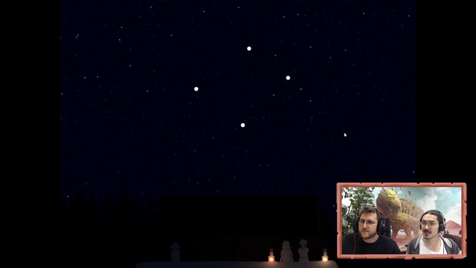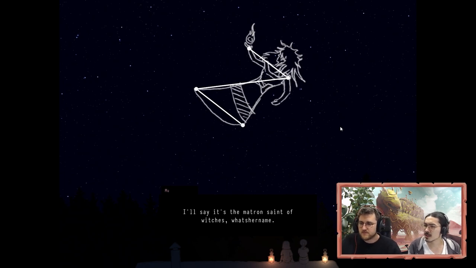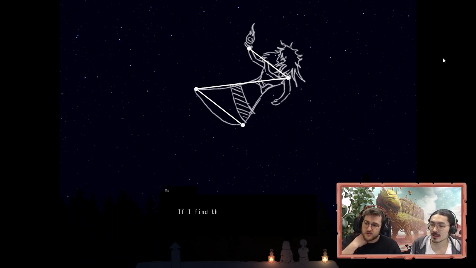Let's see. Now it's your turn again. Draw us a nice picture. A woman in a long gown. I'd say it's the matron saint of witches. What's her name? You mean Ortega? That's the one. She lives with her coven in a cave somewhere, right? That's what the legends say, yeah. If I find them, I'm absolutely gonna join them.